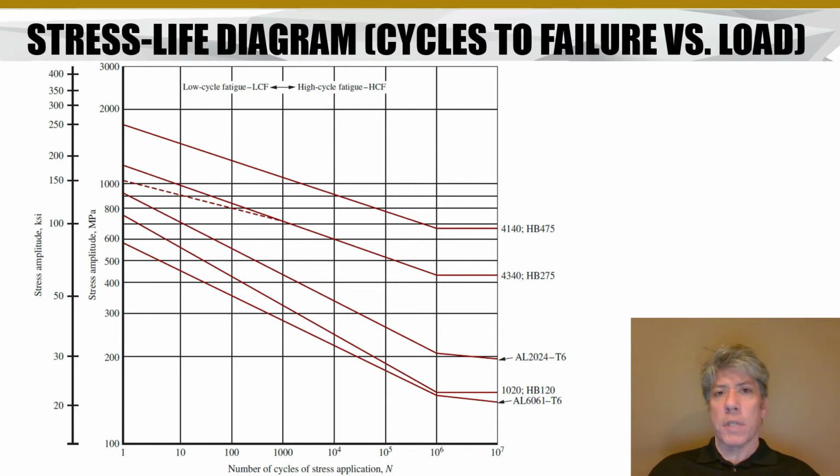Think about your car, for example. There's a crankshaft in your car, and that crankshaft turns over at the engine RPM. A typical engine RPM is anywhere from 1,000 at idle or so to about 3, 4, 5,000, depending on what kind of car you've got. Well, let's just say, for the sake of argument, you're going down the road, you're headed on vacation, and you're going to drive for 8 hours or so, maybe 10 hours. Let's make the math easy, 10 hours.